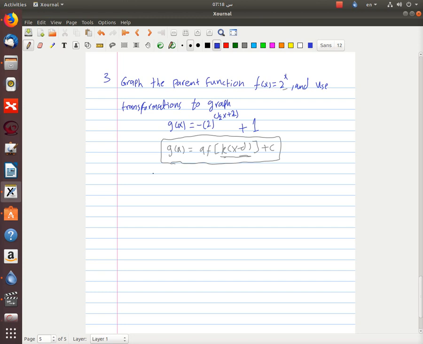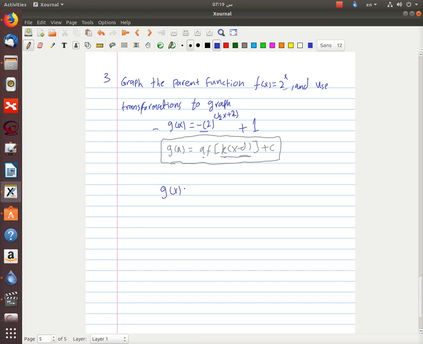Now I will start doing the transformation. Notice here that minus 2 is a, and f of x means it's an exponent. Now we have here x, but we do not have k. As you can see, k is missing, so we have to take a common factor in this, and then we find k and d. So this is the first thing you have to do, and this is c, of course. The first thing you have to do is to make k, because if you do not make k, you're going to be misled and misgraph everything.